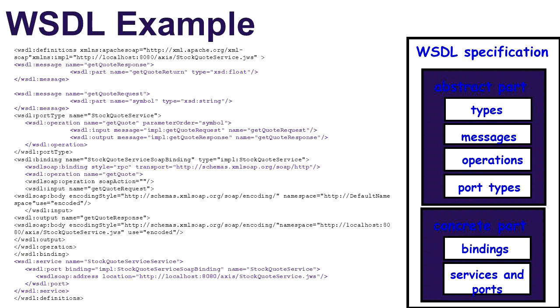You can also see how the operation has been defined right there. And I said it could be conditional, right? So it could be conditional on an input message, get quote request, and there's the output message, get quote response. So these things are quite familiar now. It corresponds to what we discussed in the previous slide.